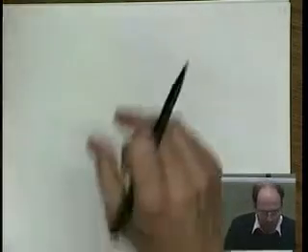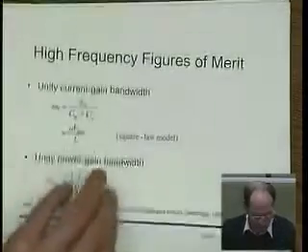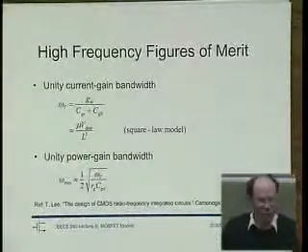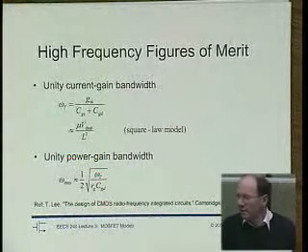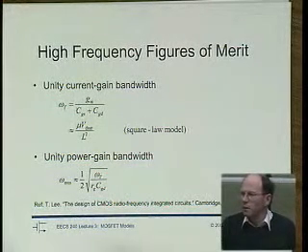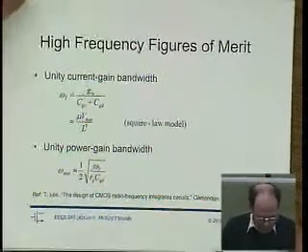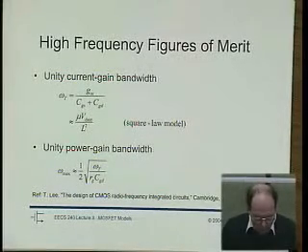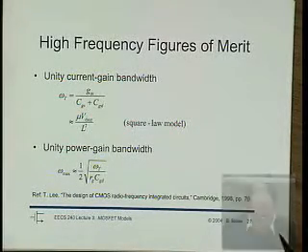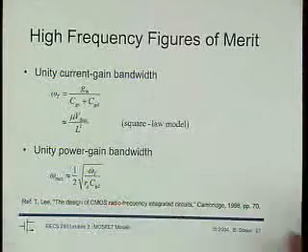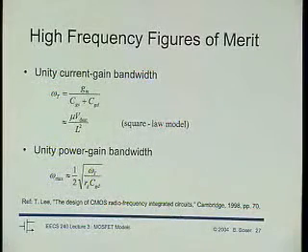Here is another one that is very important. And that is a high frequency figure of merit. Up to now, we really didn't look at the frequency response at all. And there are a couple. One of them is physically kind of a strange thing, and that is the unity gain, the unity current gain bandwidth of the transistor.